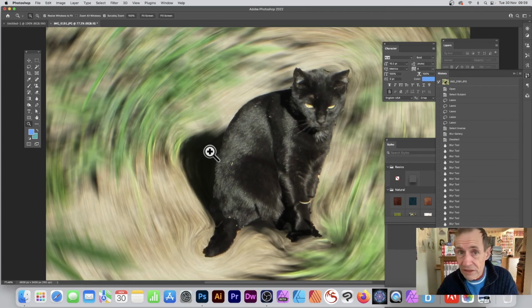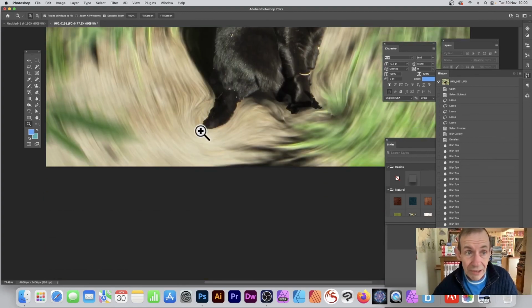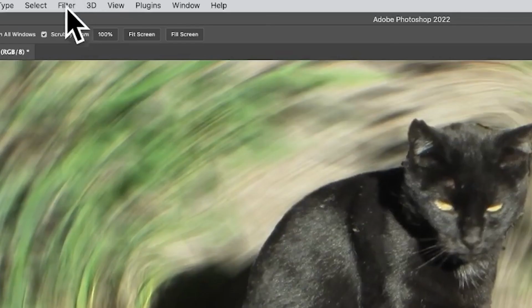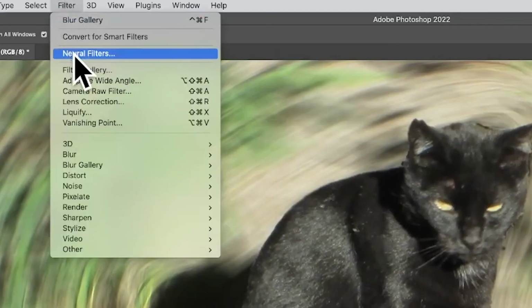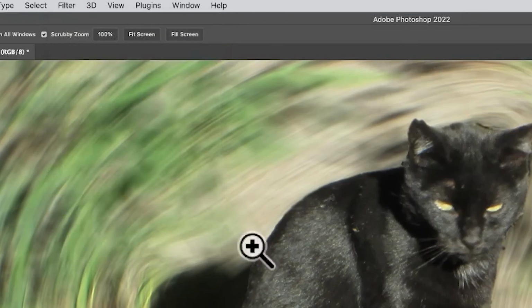I mean, shape blur is a great one. I think you could create a shape from this. So you could quickly use that selection, create a shape. With that shape, you can then use that in the shape blur. Obviously, select the outer area and blur that. Another option, of course, now, once you've got that, I'm just going to go to filters and neural filters, and there's a lovely depth blur there, which you could, of course, use with the selections, etc. as well.